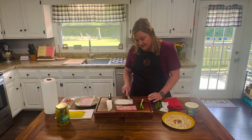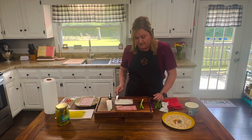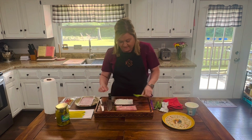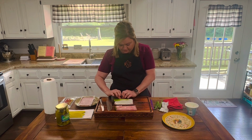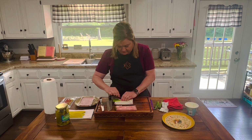When I see these little green onions, I don't know why, it makes me think of spring. And maybe it's because those wild onions pop up in the grass and you can smell them when the grass gets cut. So maybe that's why it makes me think of spring. I'm not sure. But I love them. And they're good for you. Onions are good for you.